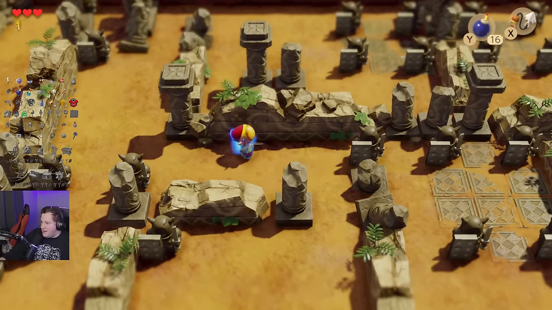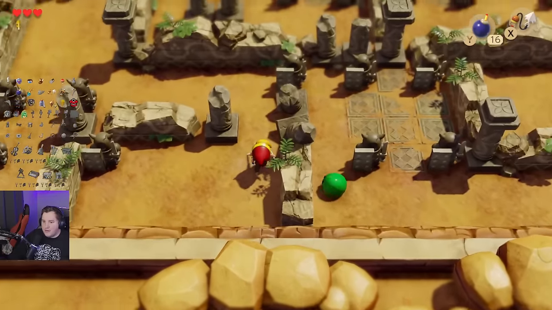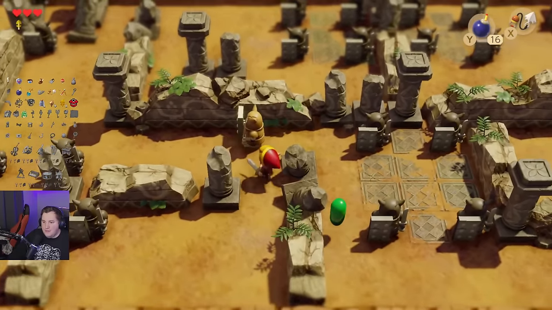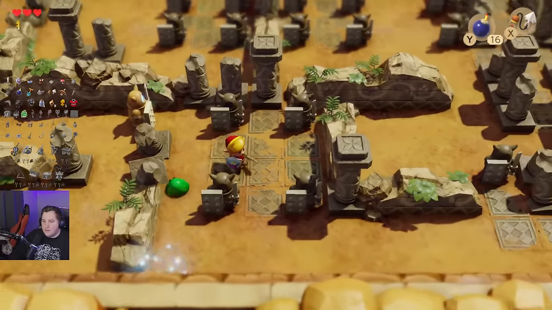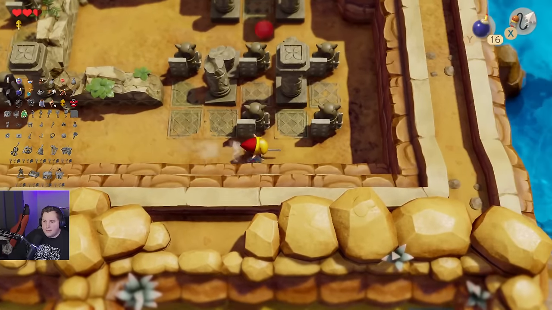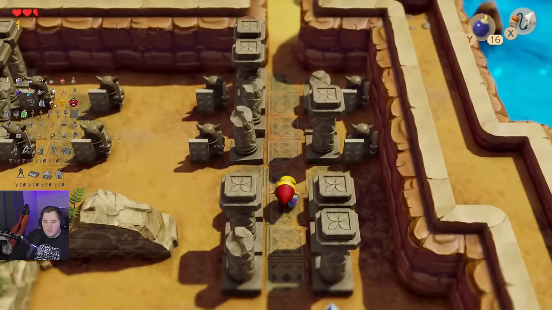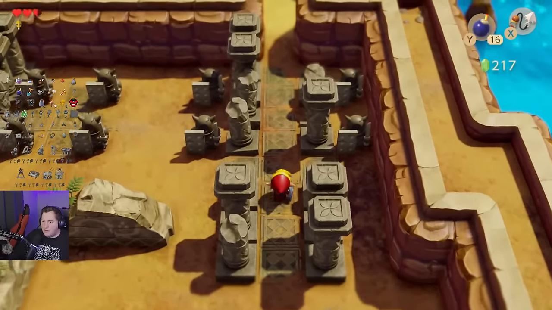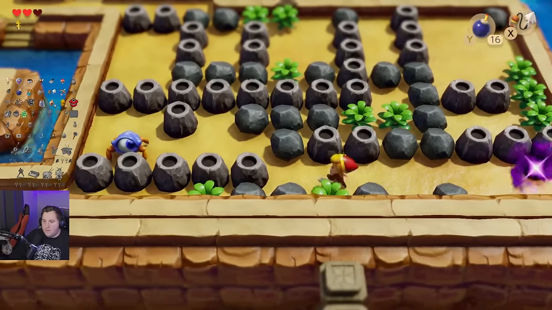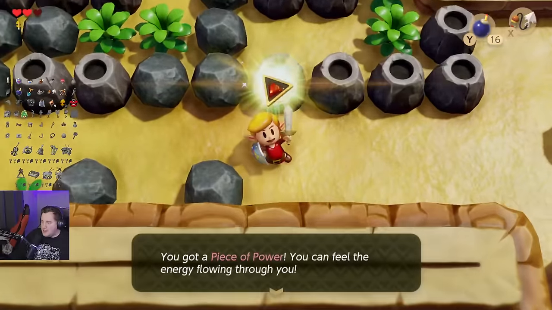Okay, the game says that I can't defeat the Armos thing. Not the game, the tracker. I will trust the tracker, I suppose. Give me that money. Bro, I just got sat on. I totally need this piece of power right now.